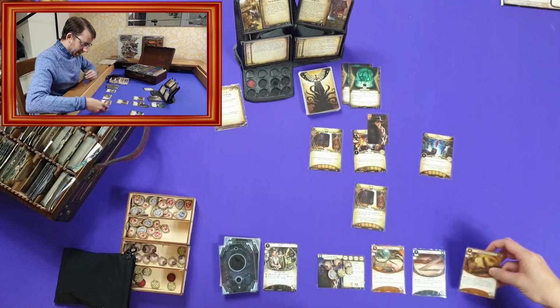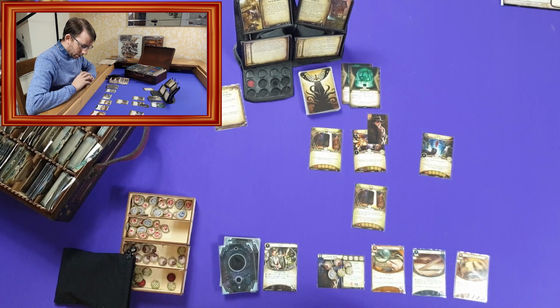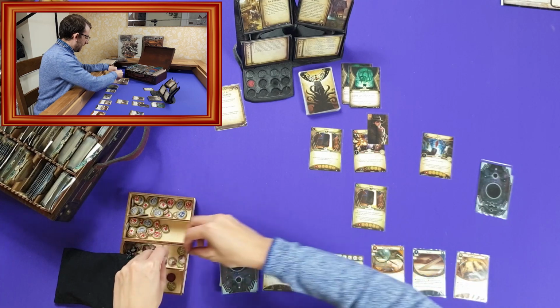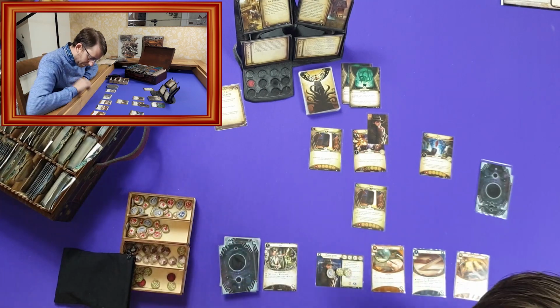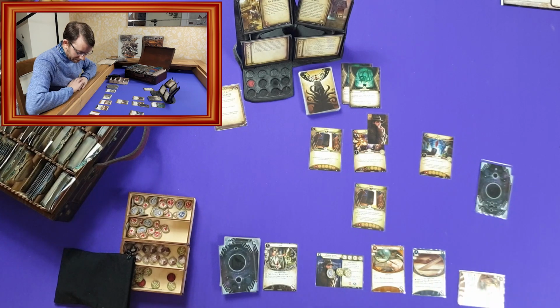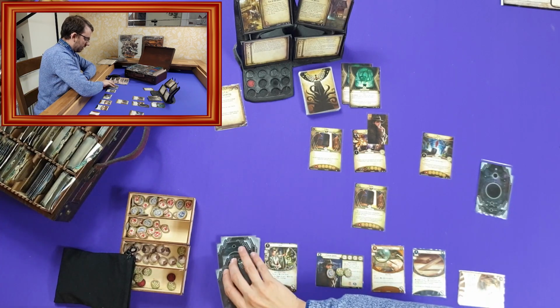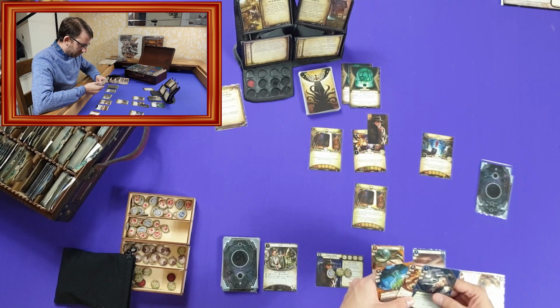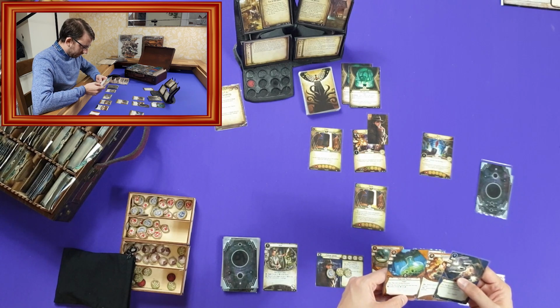And then I'm going to play this old Book of Law. So that's my 3 remaining resources that I'd saved up. And then I'm going to use the Book of Law immediately to tap it and exhaust it. Then I look at the top 3 cards, and I will draw one.